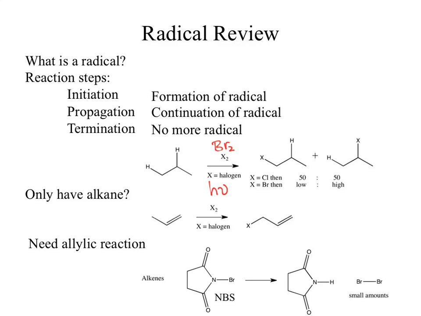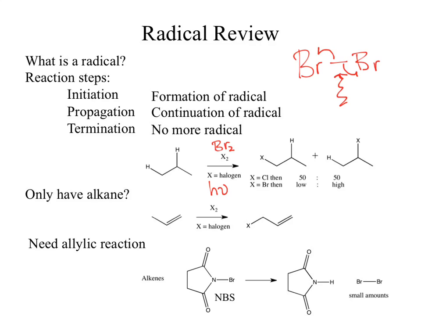Okay, remember, bromine has no polarity. That bond, if we hit it with the proper amount of light, the electrons are going to jump one to each side. And we get two radicals. Those radicals can then go out and do all sorts of crazy chemistry.